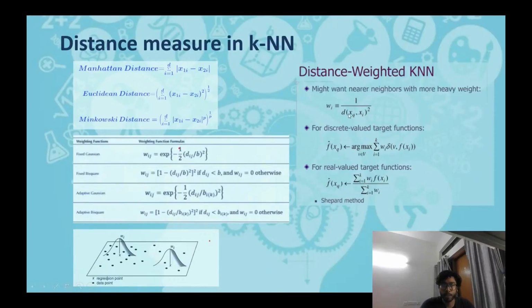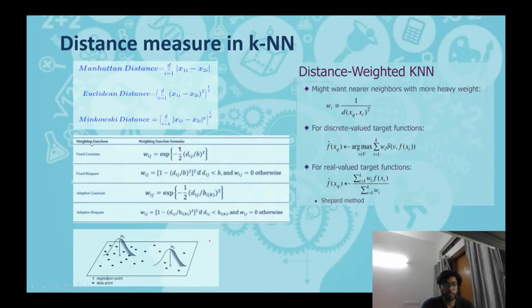So this is how you decide your weight. Weight is inversely proportional to distance squared. So if you have a nearer, smaller distance, your weight will be higher, because the denominator is less, your weight is more. And then you calculate this weighted distance to all the points, you sum it up, and you see whether it will be in class 1 or class 2, or class A or B, whatever. So that is one way to do it.